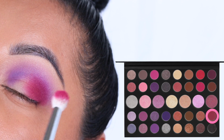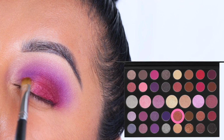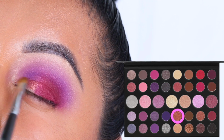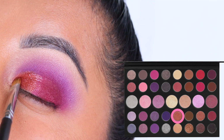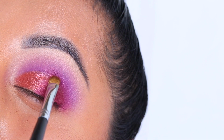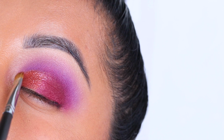be applied mostly on the outer corner of the eye and maybe 2/3 of the lid. With a wet M124 brush, I'm applying a shimmery copper shade, and the reason why I went with this is because it has small pink specks of glitter, and I thought that this color would actually go nicely with the purple and the wine cranberry color.